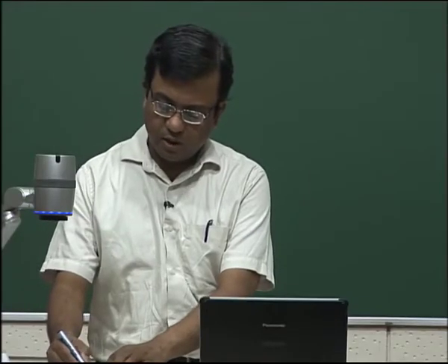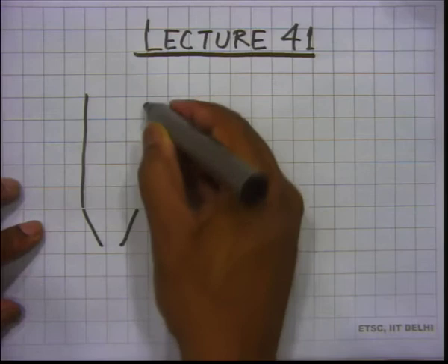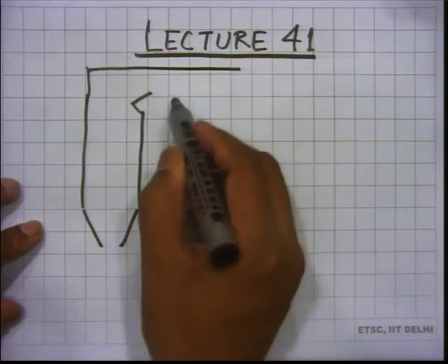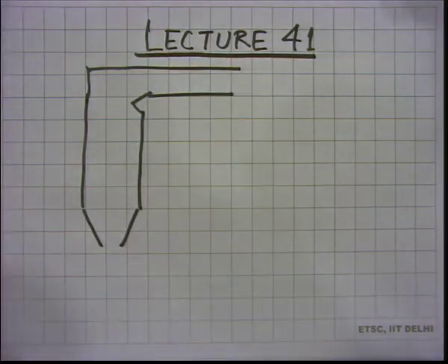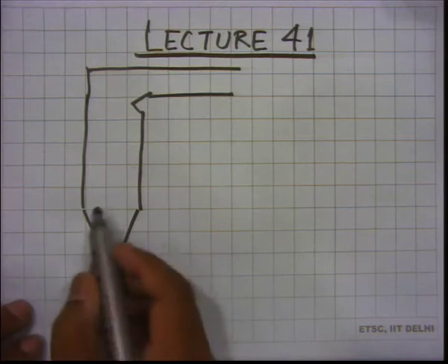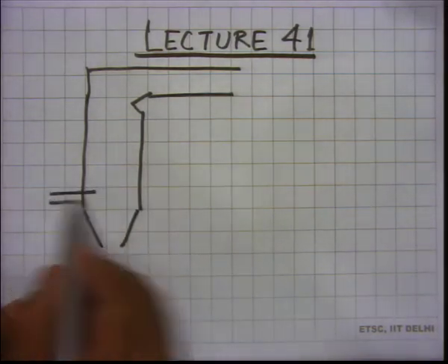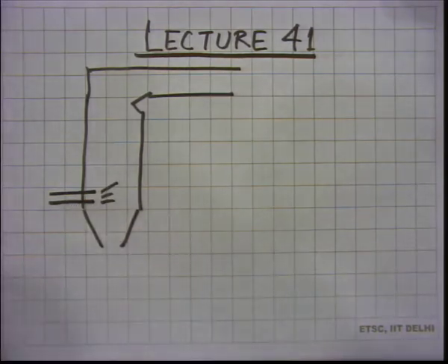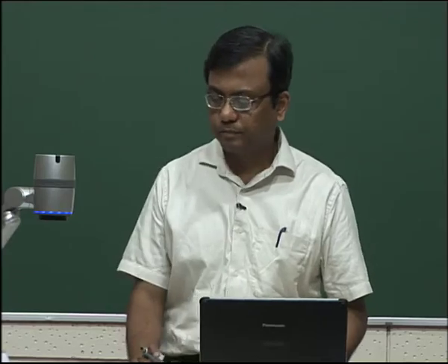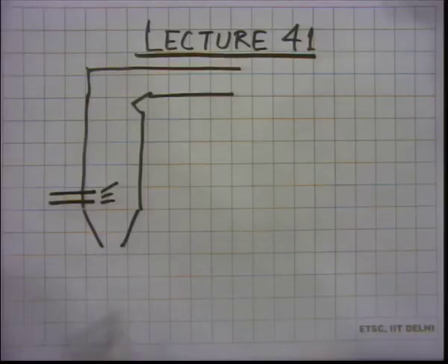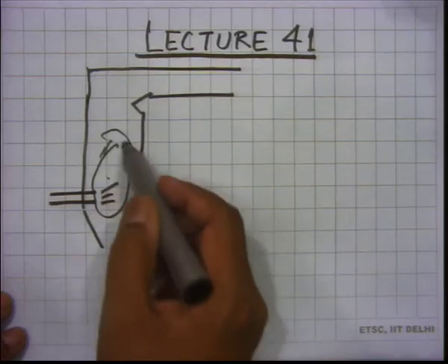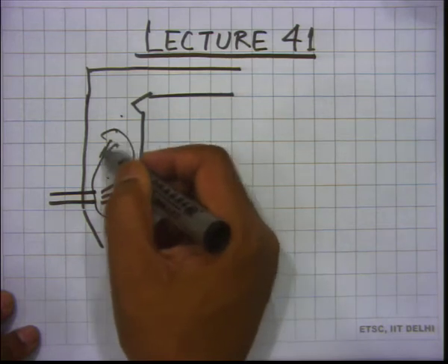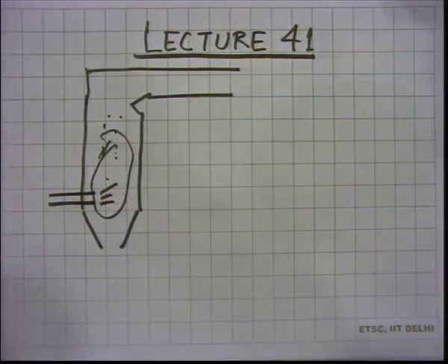This is lecture 41, and in the last class we were talking about solid fuel combustion, and in that context I had told you a little bit about pulverized fuel combustion in a boiler, in a utility boiler. So it's a situation like this. This is the boiler, and here you send coal particles, pulverized coal particles, which are micron size, along with primary air, and then you have combustion zone here, you have flame ball, and then the particles keep moving through this and they get burned.